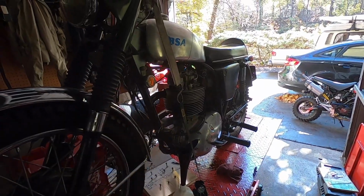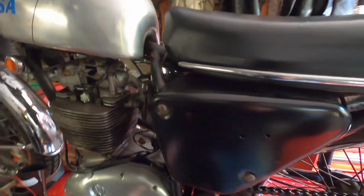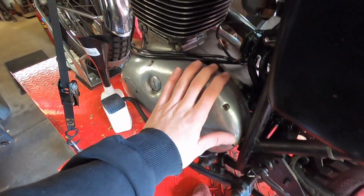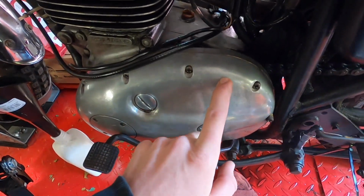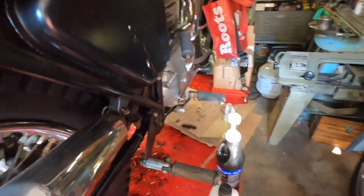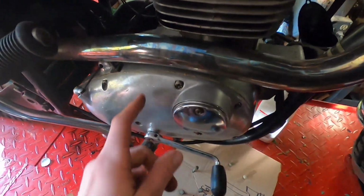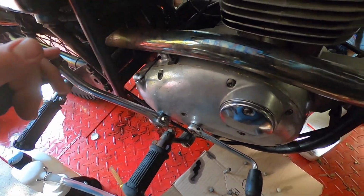Here we have my 1968 BSA B44 Victor. It's a 441 single. I recently just replaced the primary chain and primary clutch. So that's hopefully good to go. I put a gasket in that side. And on this side, I was able to replace the clutch cable as well as the clutch cover gasket and the Kickstarter shaft, because that was all bent up and out of place.